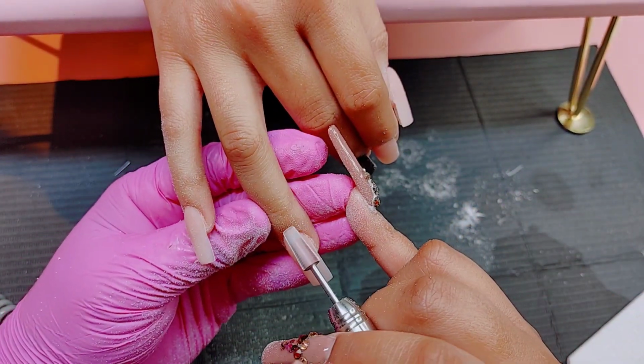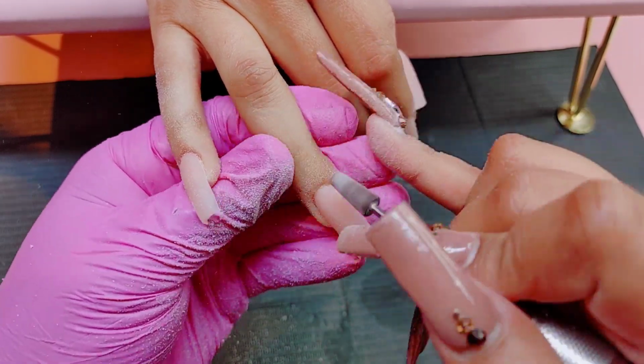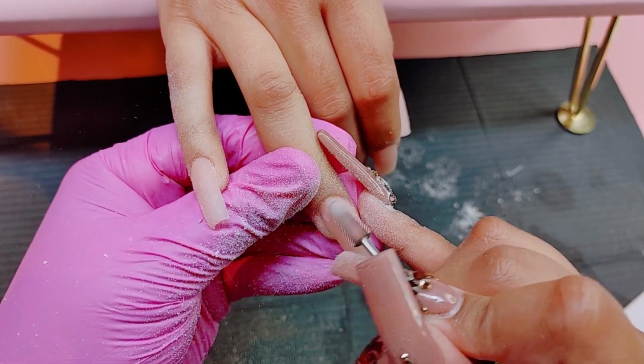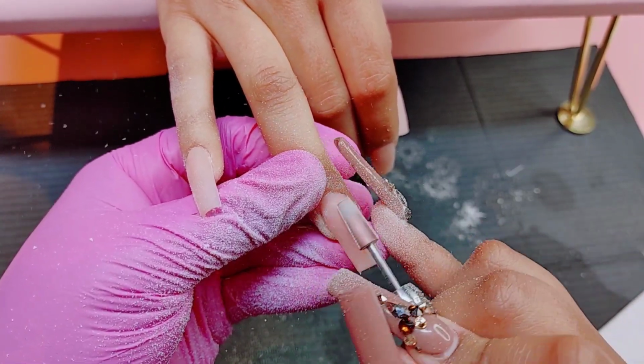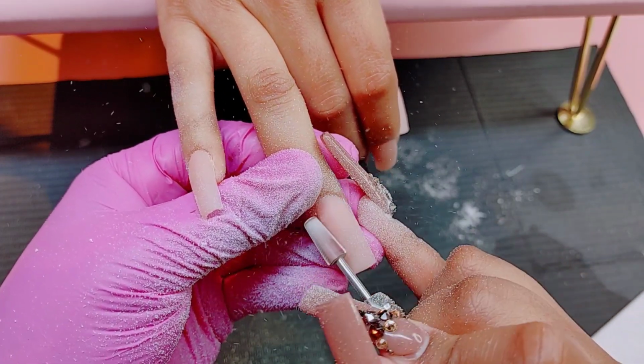And then after that, I'm going to go ahead and buff with my regular orange buffers. But before I do that, you guys, I really want to mention that my RPMs here are at about 13, 14, 15 RPMs. No higher than that because this drill bit tends to burn. It's happened to me before. I've mentioned that before. So please be careful with it if you are using it at higher RPMs.